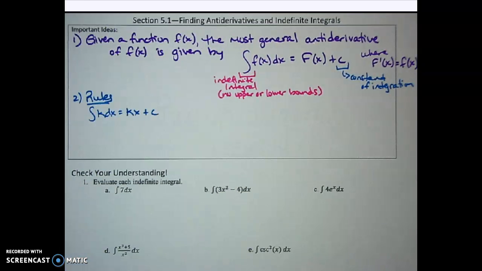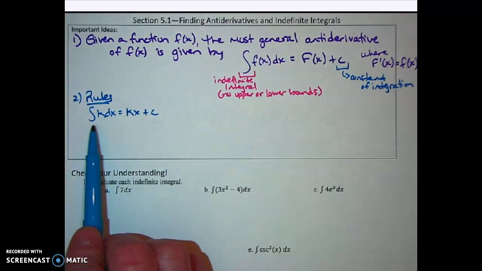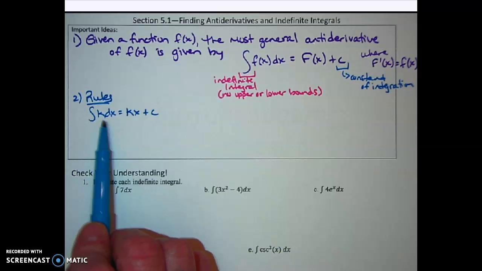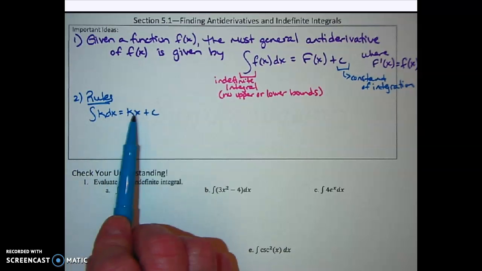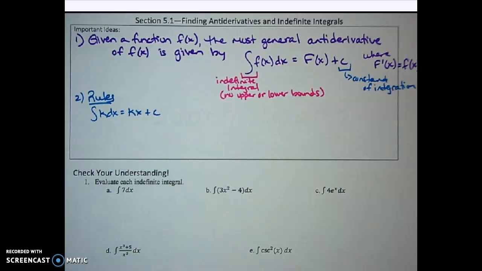So in thinking about an integral, or to be able to check if you took the integral correctly, one way that you can check the integral that you took is to take the derivative of it. And when you take the derivative of your integral, you should end up with that same function. So if I'm taking the integral of a constant, that's going to be kx. And if I take the derivative of kx, I'm going to get k.